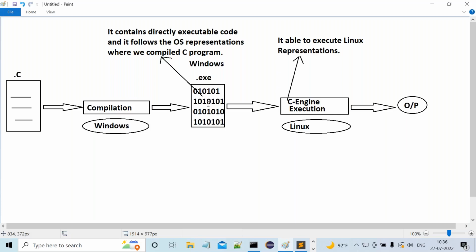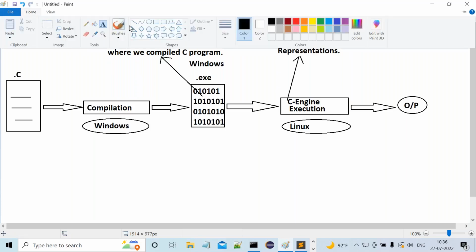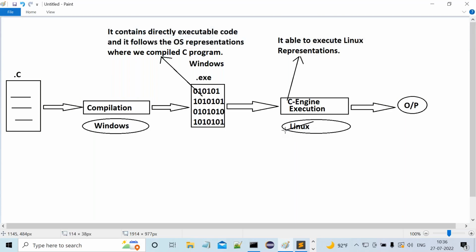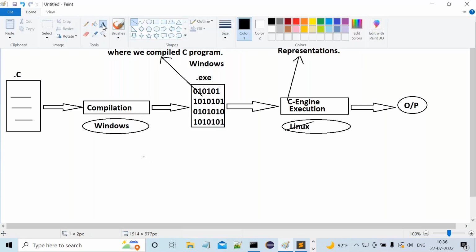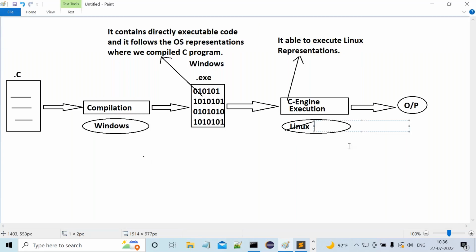Right, sir. Then if we want to execute our program, what do we have to do now? Observe carefully. If we want to execute our program, we have to change the operating system at runtime. What operating system do we have to provide at runtime? To execute the Windows represented .exe file, we must provide the same Windows operating system, or not? Then only are we able to execute our program clearly. Are all of you following or not?